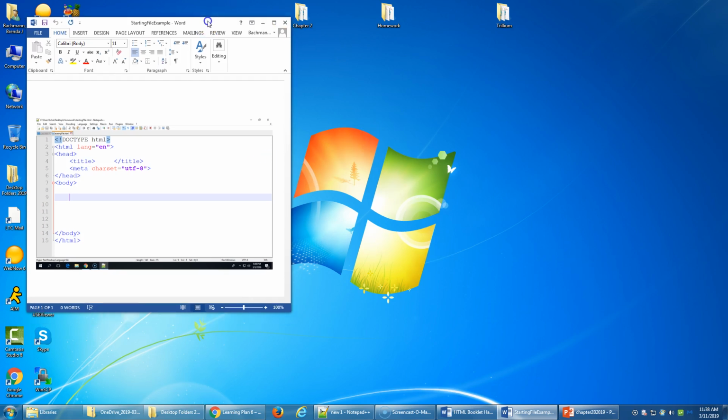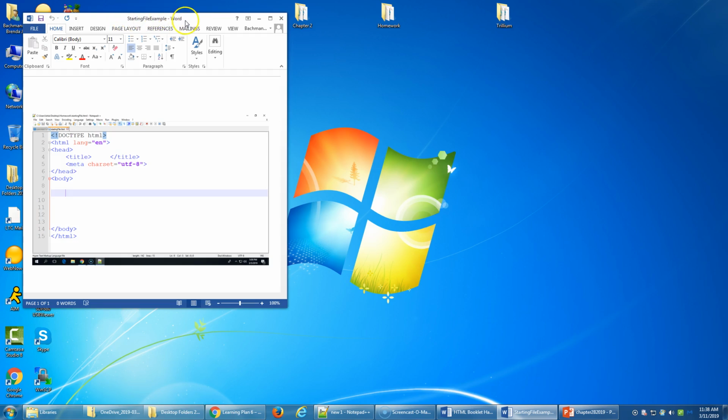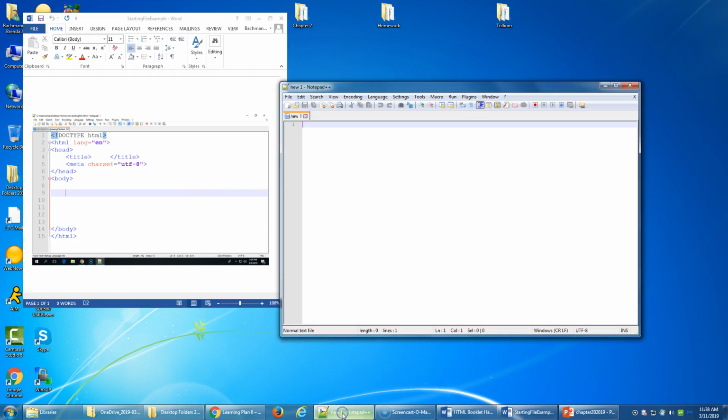But what I have on here, it's in Blackboard. It's a starting file example that you can download, and we're going to type this into Notepad and save this as a template that we can reuse as we're working. So launch Notepad. You can see I have a brand new clean Notepad, and we're going to mimic what we have over here on the left and type this all in. And remember that everything is important as far as remembering spelling errors. Remember to have closing carets, closing quotation marks, backslashes to close out your tags, etc.